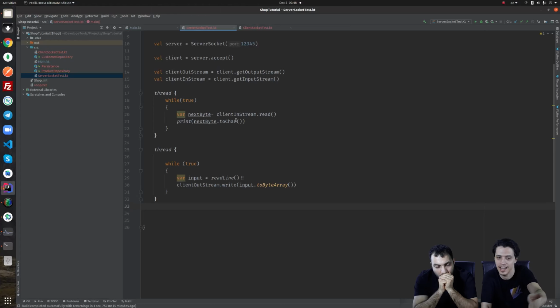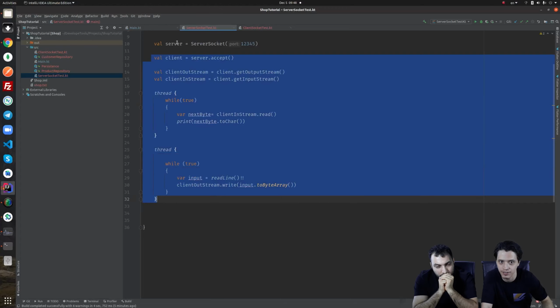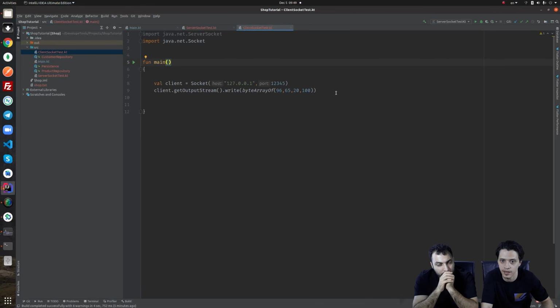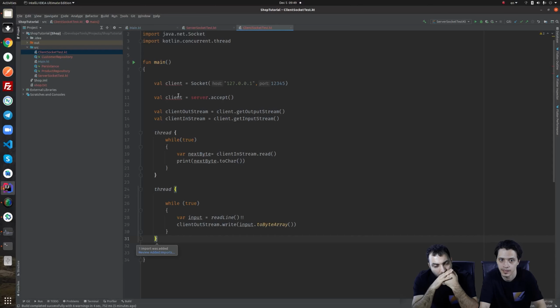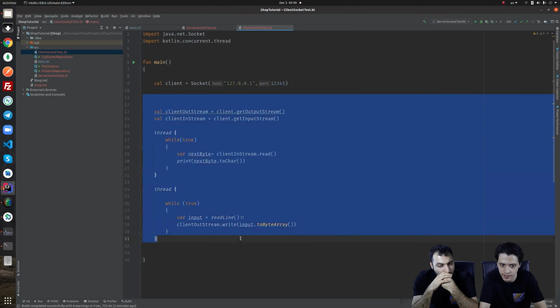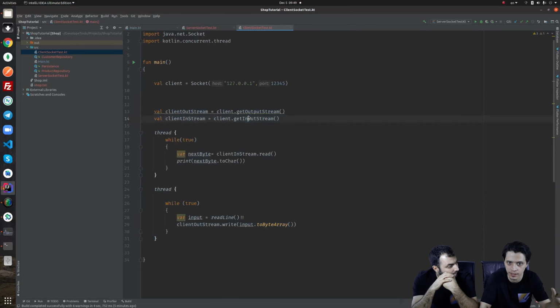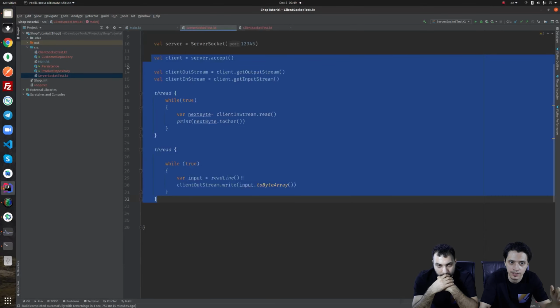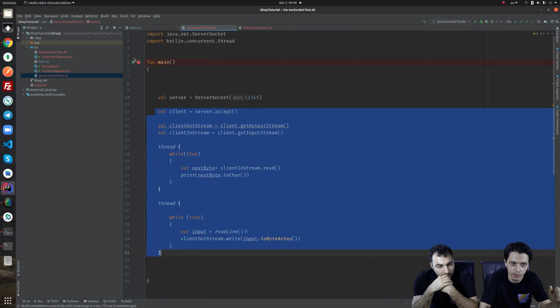The other side is actually the same. I can copy and paste it from here after the server socket. Everything is the same. If I copy and paste it to this side, the client, of course, is the socket that we are using. Everything is the same. You can see that I didn't touch anything. Now if I run this server socket, hopefully it will run. Let me run this.